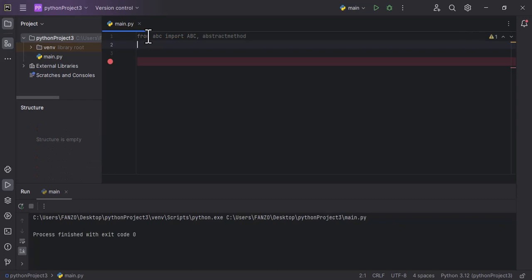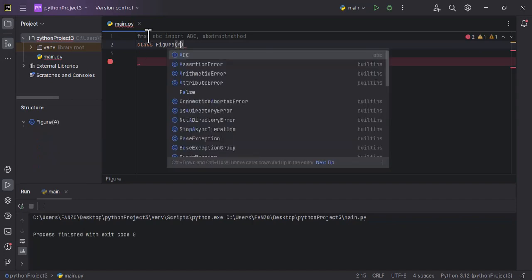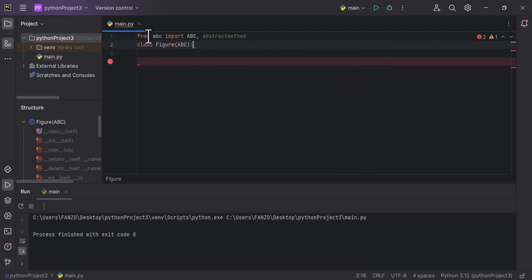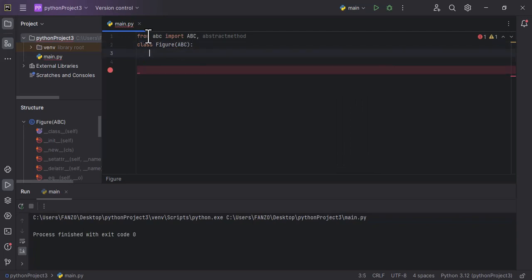We are just going to have a class which we will call Figure, and this class is an abstract class, so I'm going to use ABC there. So I am defining an abstract class which I call Figure. Very important. And then I have to define an abstract method.